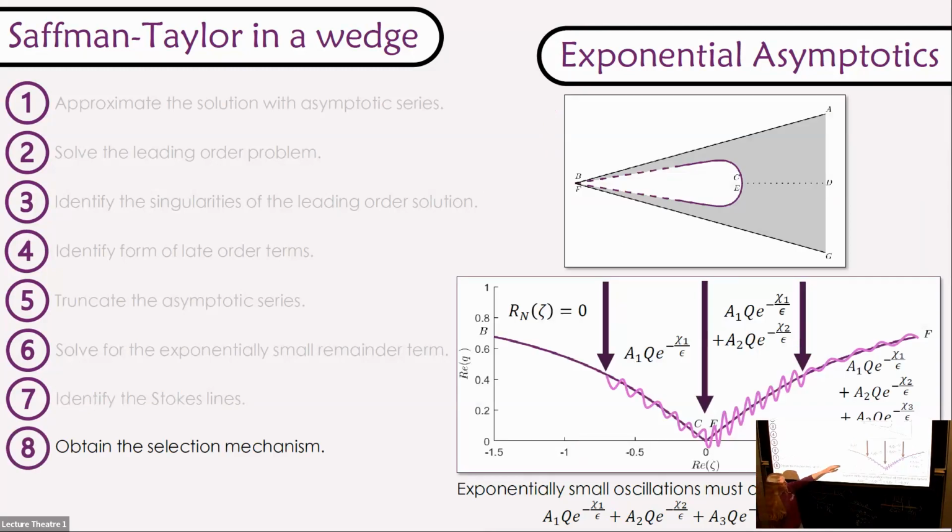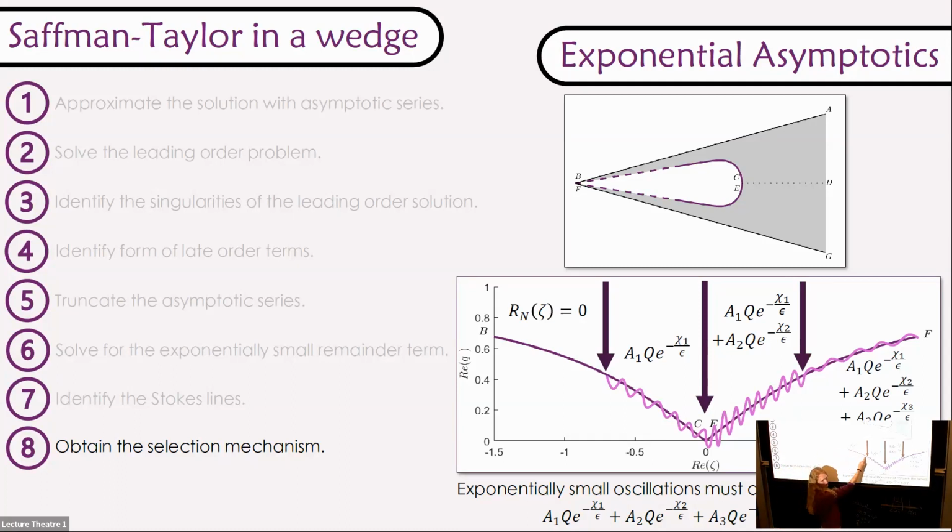Okay, so again, the darker purple is the speed on the free surface. So we've got the real zeta, we've got the real part of the speed. In the far field, it's going to 1, and at the origin, it's 0. In the far field, it needs to be 1. So here we can't have any exponentially small remainder terms, any exponentially small oscillations in our solution, or we wouldn't be satisfying that far field condition. So the remainder term must be 0 from the far field up to this point.